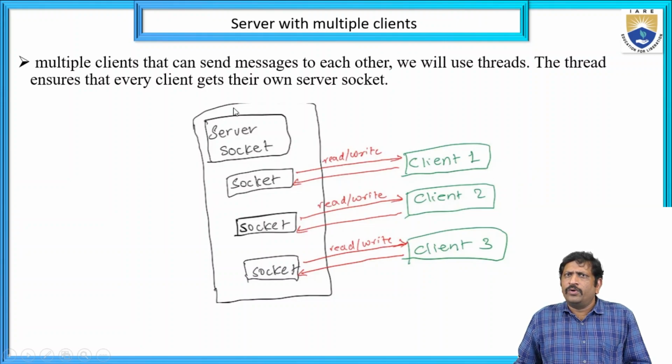In an echo server, the same ABC information is written back to the client. So ABC information is written by the client, and the same information is written back to the client. That means the client reads the same information again. So these are multiple clients. Now we are using multiple clients on a single server.